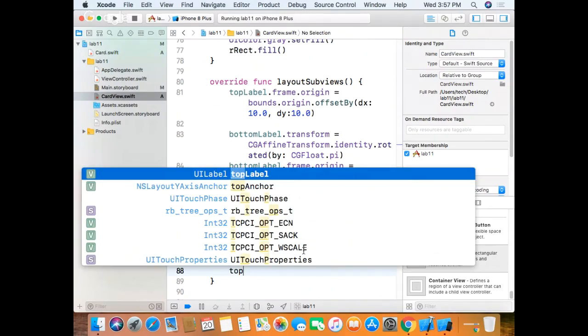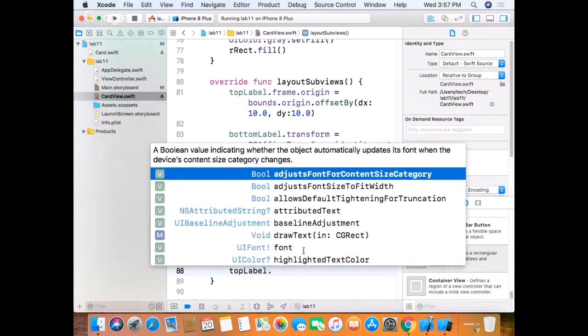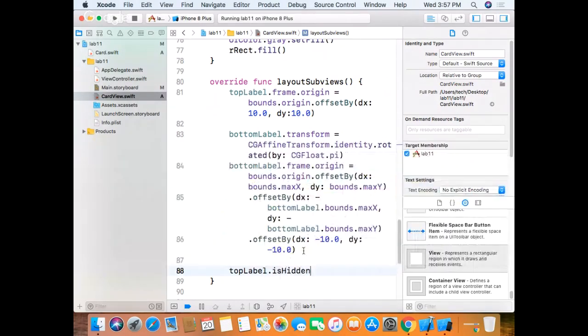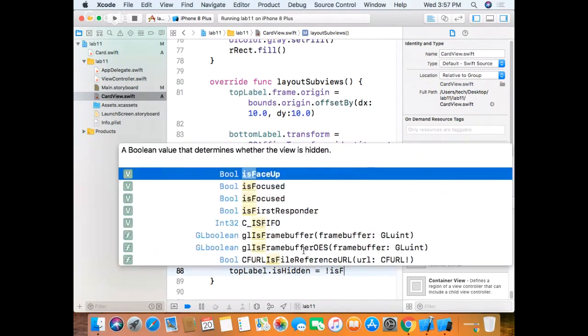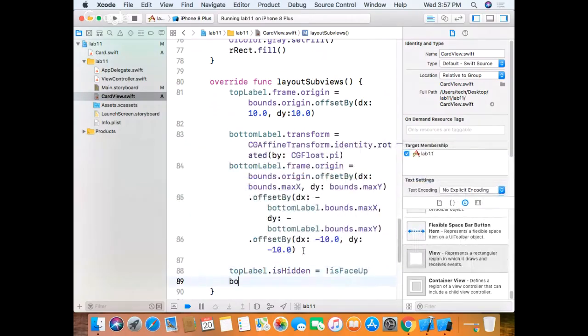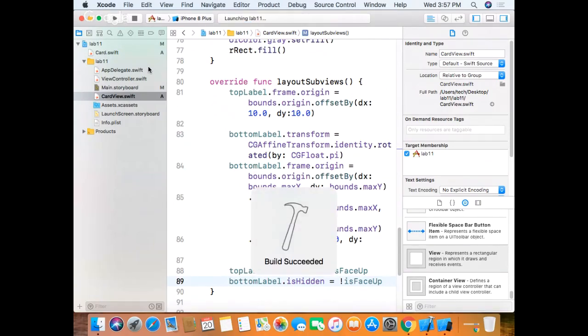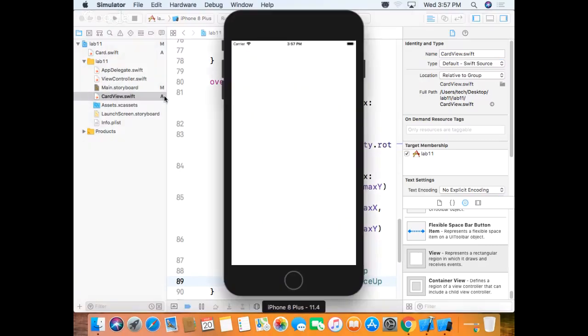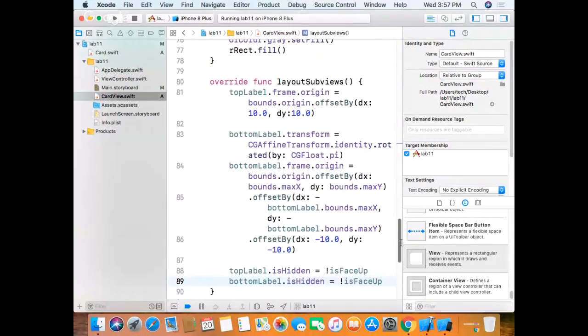So top label is hidden equal not isFaceUp, and the bottom label is hidden equal not isFaceUp.